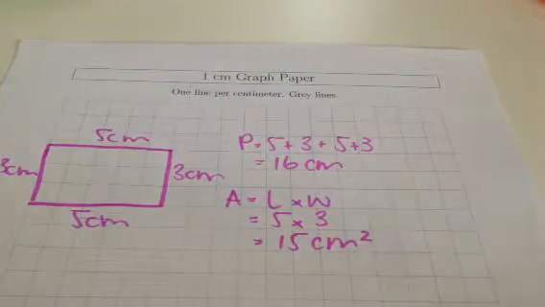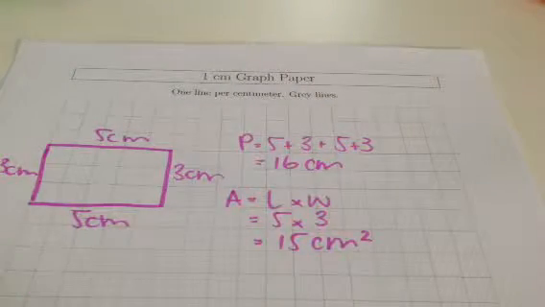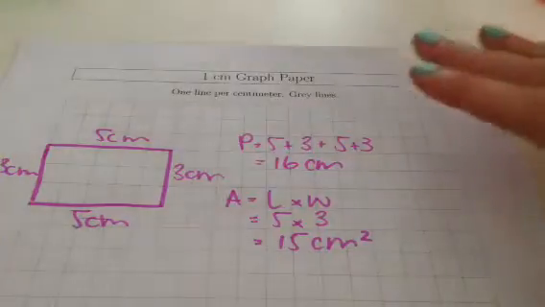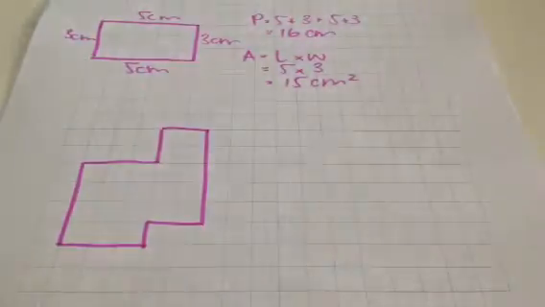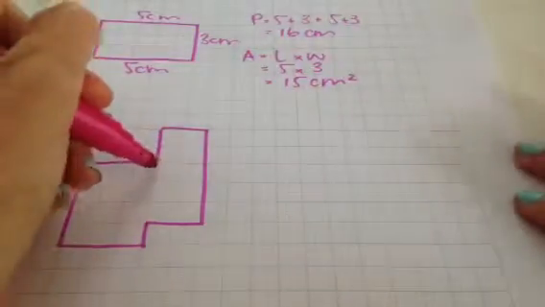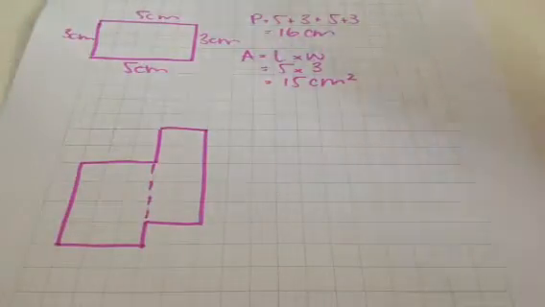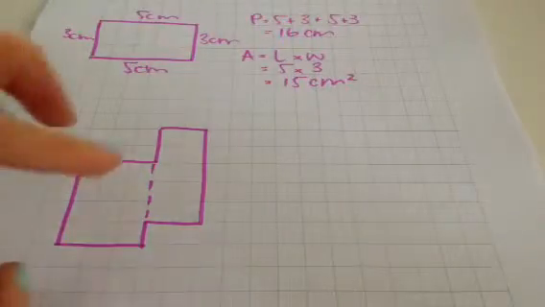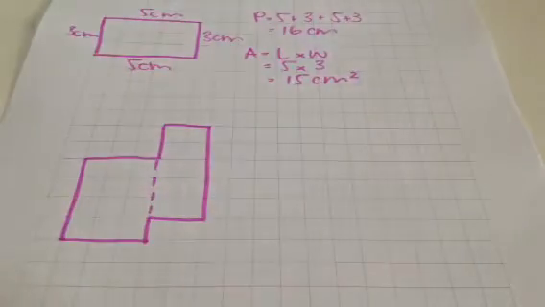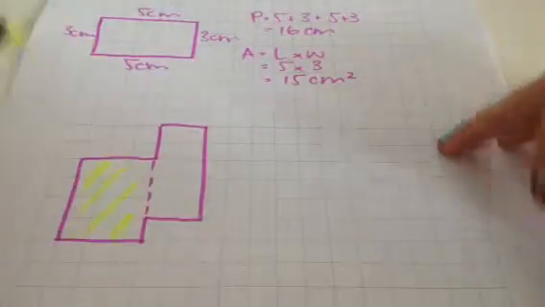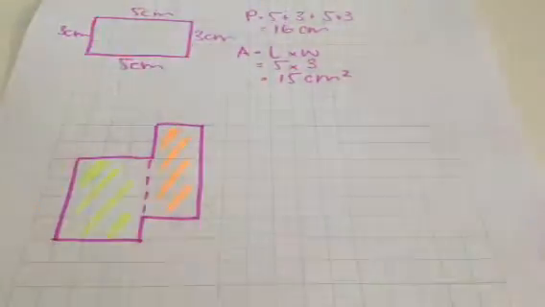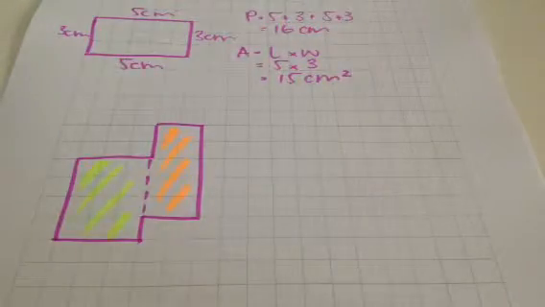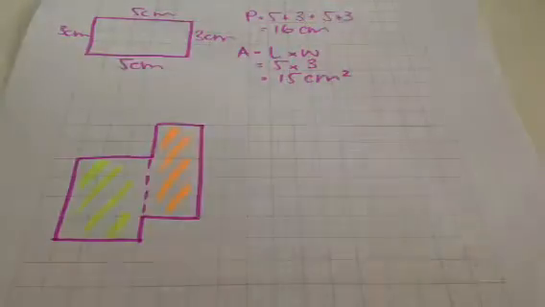What we're going to look at now is a composite shape. A composite shape is 2 shapes that have been joined together. I've just drawn one here for us to have a look at. We can see that this is 2 rectangles if we break it up, and when we're doing these with students I highly recommend that you teach them how to break down the shapes first, because what we need to do is find the area of 2 different shapes. It also helps them to highlight the shapes, so it helps them to distinguish them much easier than just having a plain shape on a piece of paper.